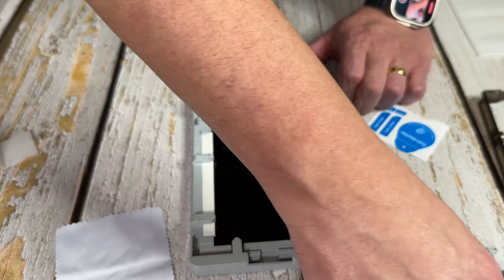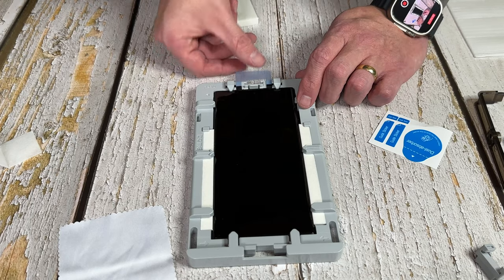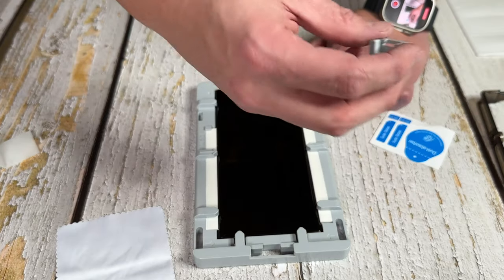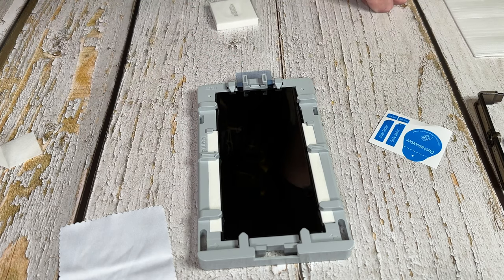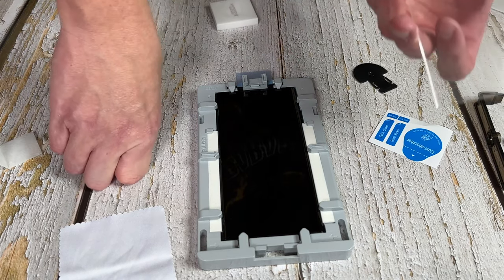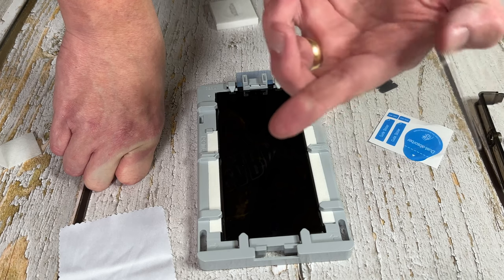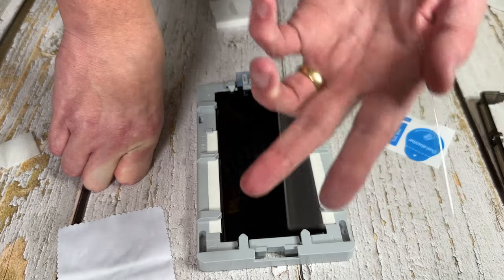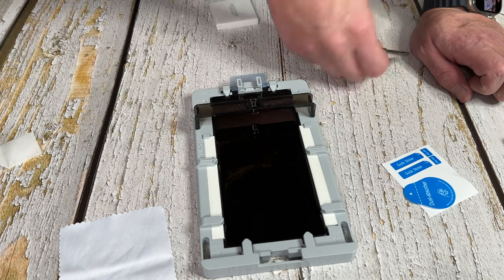Place the dust removal sticker to one side. Take your speaker protector and place it over the speaker port so it sits in there with no issues. Grab your little lego piece and place it in and over so it sits in correctly. You're also going to need what I call the ice cream spoon shortly. Make sure you get the orientation right — you can see where the tiny indents are, this is where it sits over the phone's curve. The sticker portion needs to face the correct way, then place that in.